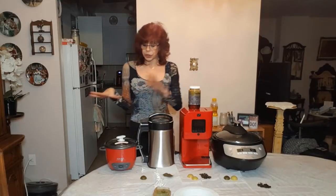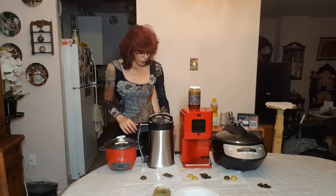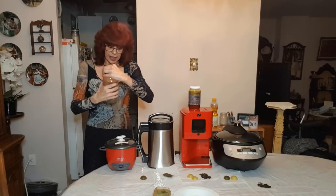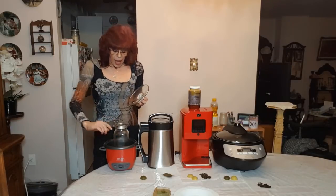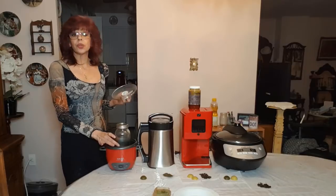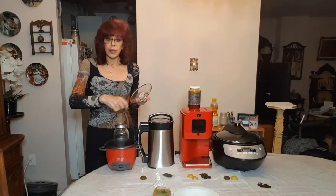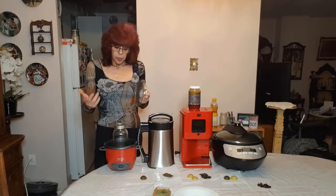So in summary: regardless of the methods you use — if you use the crock pot, what I would do to make it better so that you don't get as much chlorophyll is to use a Mason jar. Put your herb and your oil or your butter in there, put your lid on — obviously don't put it on super tight, give it room for expansion — place it into your crock pot. Make sure that your water line always remains above your oil line. It's basically doing just a reverse crock pot. You're not going to get all that water into your infusion and you're going to get the best benefits. You'll want to either stir it up every 15 to 20 minutes or so, or with an oven mitt, shake it up and then just put it back for the time being.